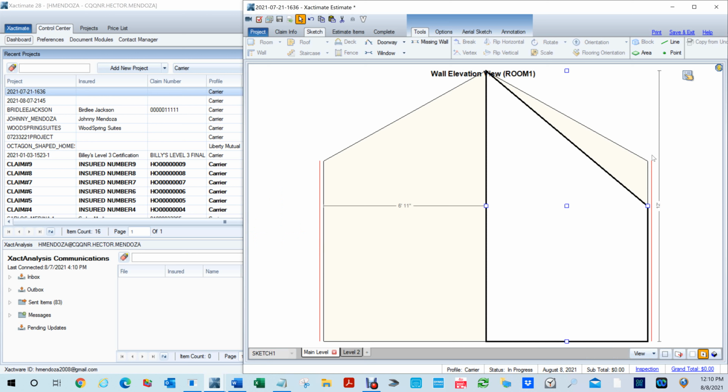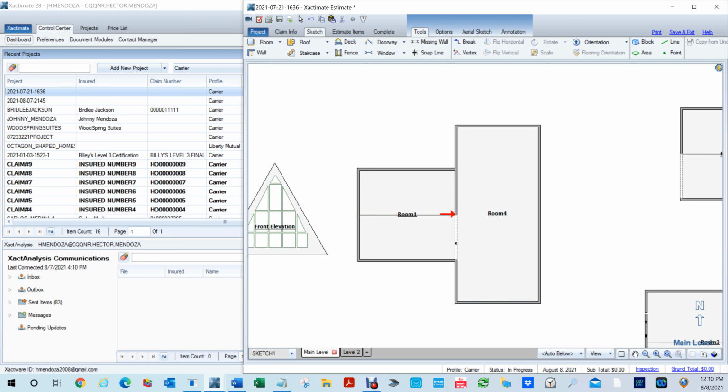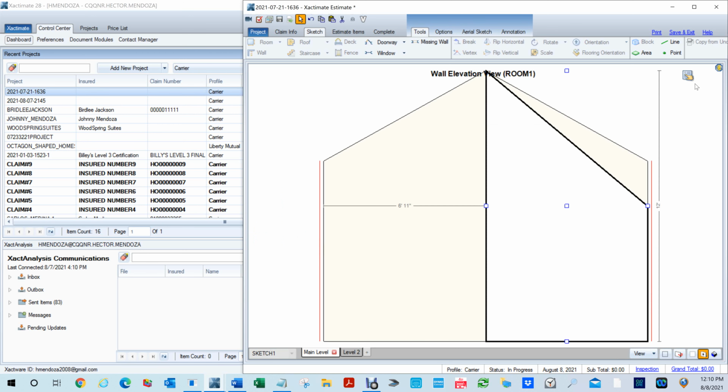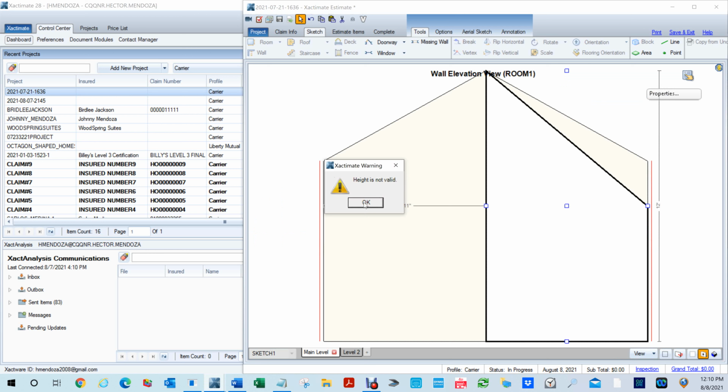Actually, this is higher. So here, let me show you how you would measure from here to here. I'm going to hit L for line. If I go from the bottom to the top, that's actually 8 feet tall, right? So if I go to my trapezoid, click on that, the short end, side A should be 8, enter. See, it's not letting me on this side, and that's what I wanted to show y'all, right?